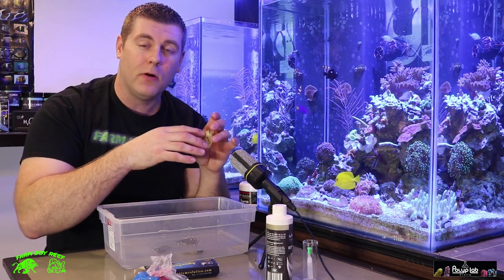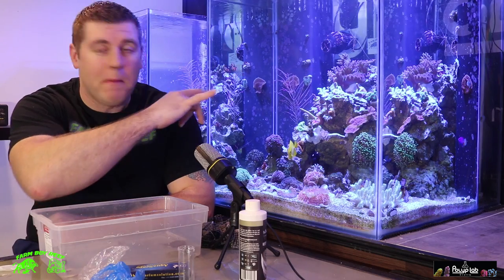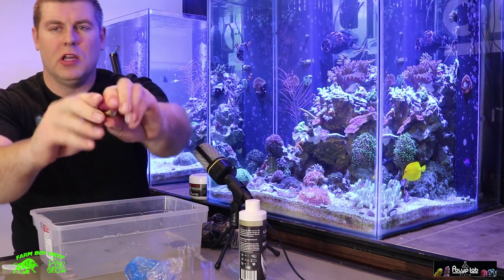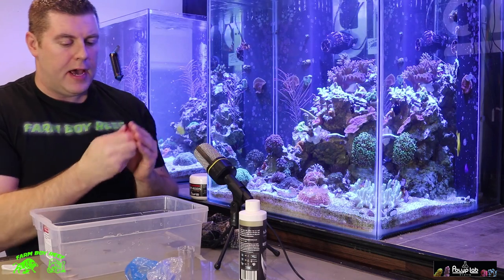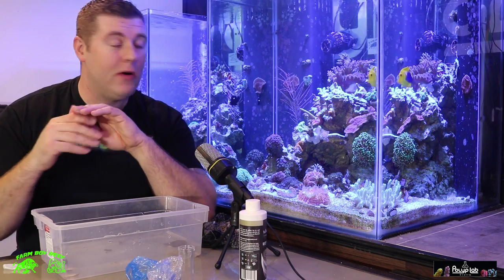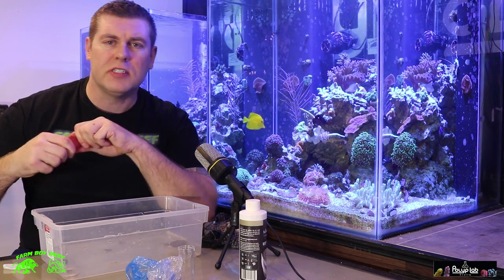Everything's dipped, we're clean, I checked everything — looks like we're pest free. So the two monoporas are now glued on the back of the overflow box. Now for the D&D Aqua Skate putty — you're gonna take about an inch off each piece, take the two colors and blend them together until it's all purple. You just keep doing that and then place it mid-level in high flow. I've got the last frag done — used the D&D Aqua putty. It's perfect right there: lots of flow, lots of light. Can't wait for that coral to take off.